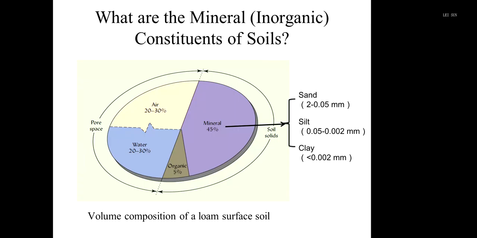Soil mineral particles consist of sand, silt, and clay. The proportions of each size of particles - if the proportions are different, then the soil may have different properties. Because sand is relatively larger and gritty, but silt is a bit smaller and smooth if you twist it between your fingers. If a soil has a relatively high proportion of sand, then this soil is very gritty and may have larger soil pores.